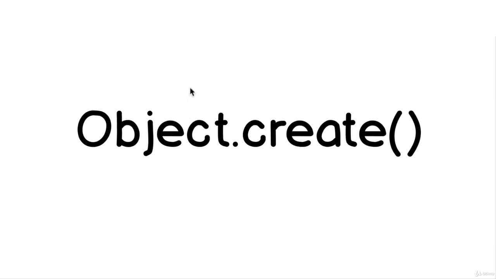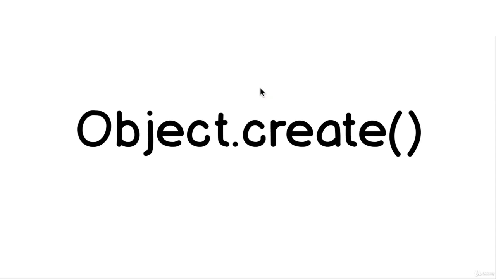Let's now talk about Object.create. You already know that Object is a function, but each function in JavaScript is an object, and that's why each function may have properties and methods. And the built-in function called Object has such methods. One of the methods is create. Using this method, you can easily create a new object from another object.